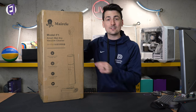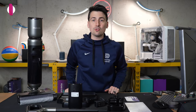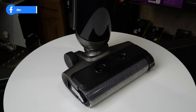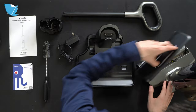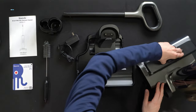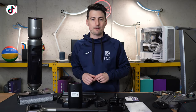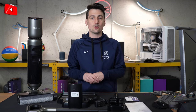Now let's go ahead and open it up and look at the contents. Here are all the contents. Really quick, I want to mention that you will also receive an additional brush roller. We do not have that sample on hand with our media kit, but you will get that with your retail version. So basically, we have one brush roller installed, which you will as well, but you'll also have an additional brush roller to use as a replacement. Everything else you see, you will get, so just don't forget about that when you open up yours. You'll be pleasantly surprised to have an additional roller.